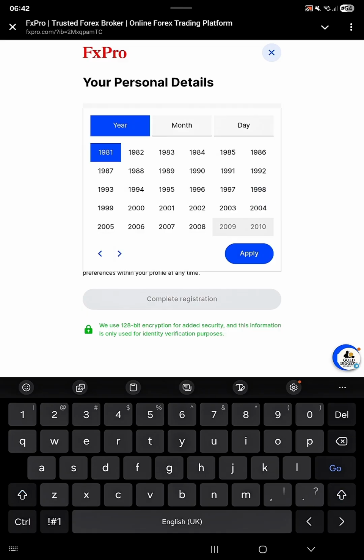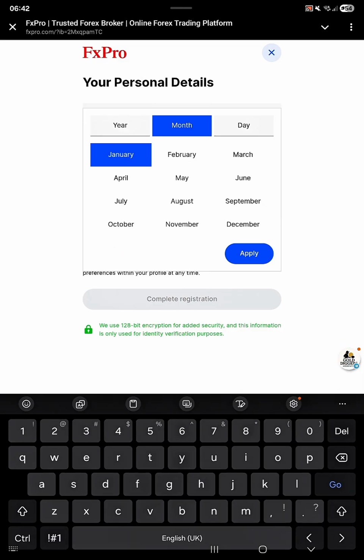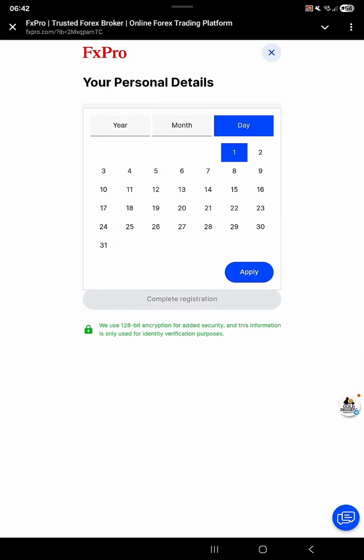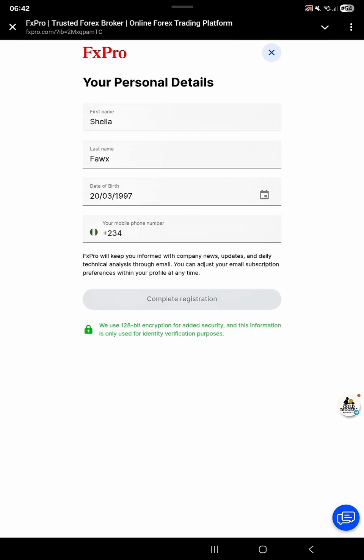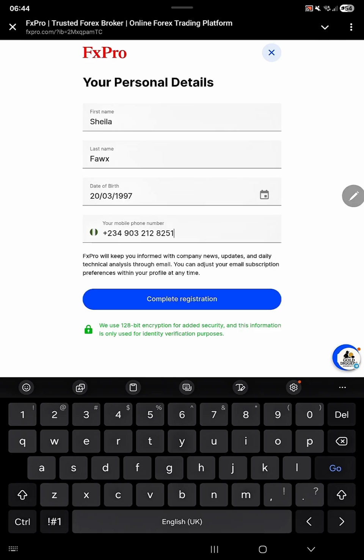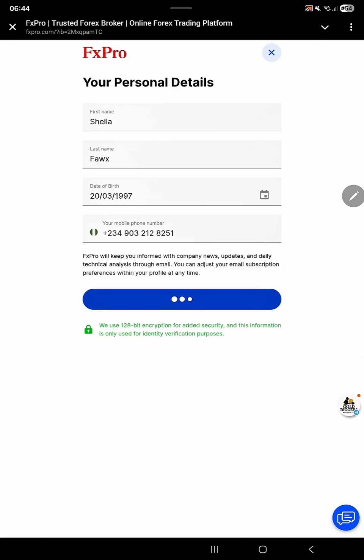And then you fix your date of birth. Whatever your date of birth is, just fix it. I'm just picking random date of birth. Then you can put your number. Let me get the number to use. So I have input a number and then I'll tap on complete registration.